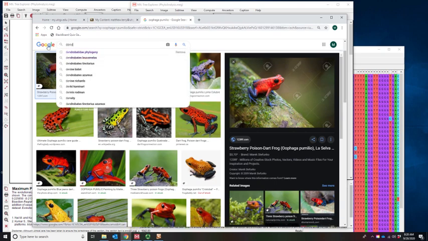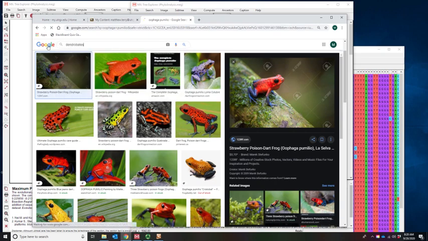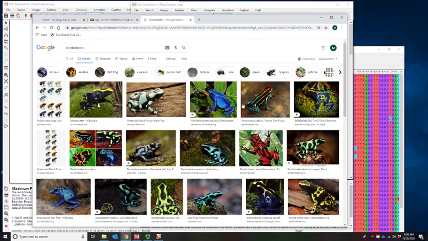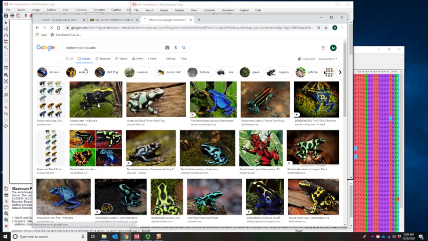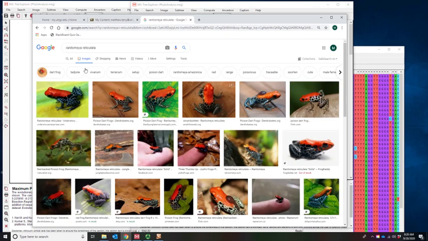Dendrobates is another interesting group. Very colorful frogs. They do exude toxins. That's the common name, poison dart frogs. Again, fairly diverse. The last one I'll just show you just so you get appreciation. Ranitomeya. I like this one. It kind of looks, to me, I always call it the Spiderman Frog. Blue on the bottom and red on the top. Anyway, they're kind of fun frogs. They're rather small but very bright and colorful, and they do exude toxins.